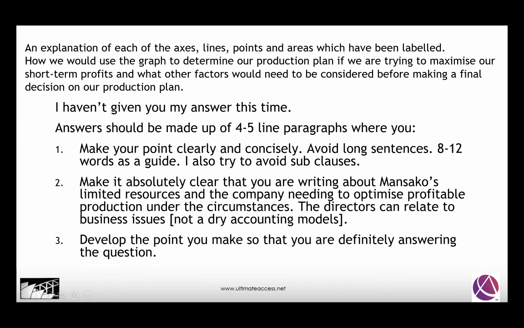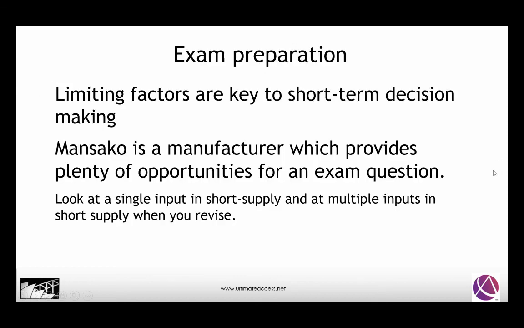On this occasion, I've not written the paragraphs for you, because that would then take me over my 10 minutes. But you can certainly think about it in terms of this particular scenario. Limiting factors are key to short-term decision making. Manseco is a manufacturer, so there's plenty of opportunities for the examiner to test this topic. Look at a single input. Sure, that may well be a limiting factors issue, or multiple inputs, and that would be a linear programming issue.